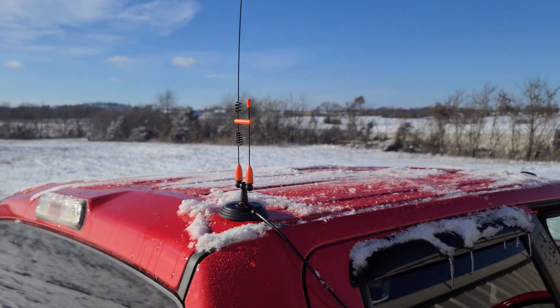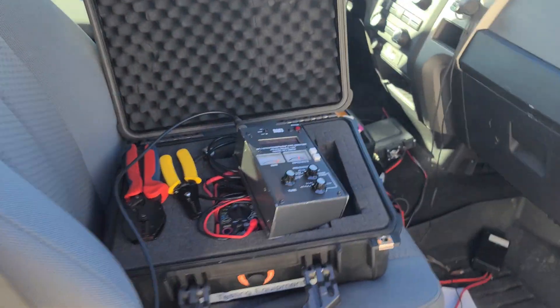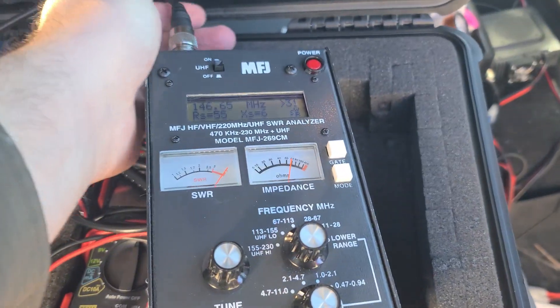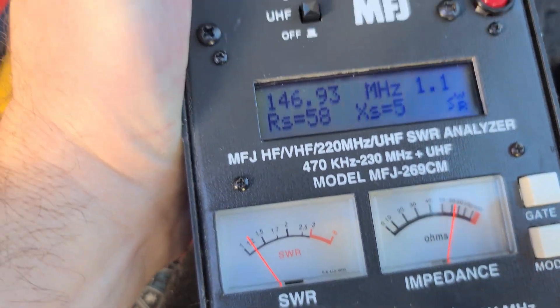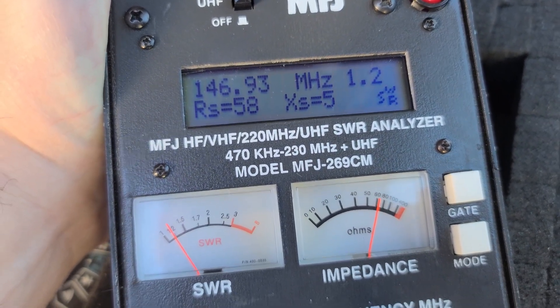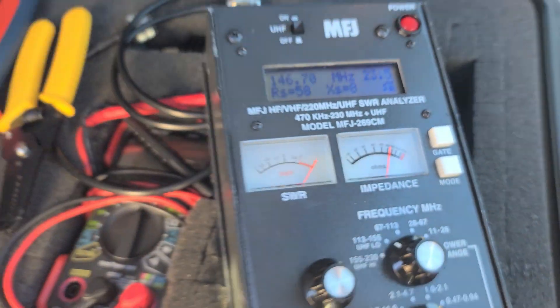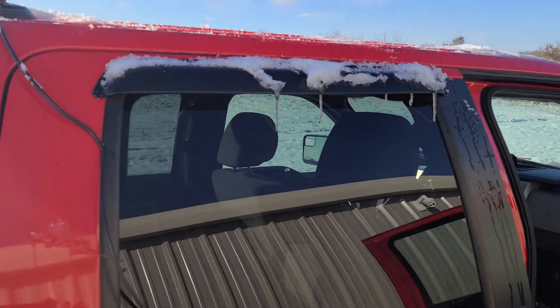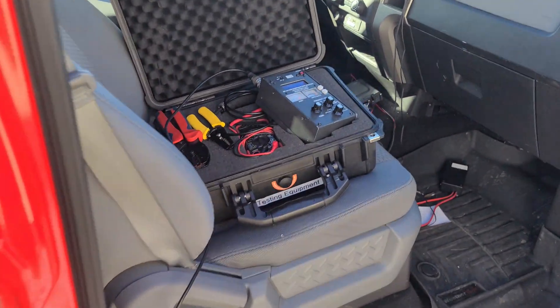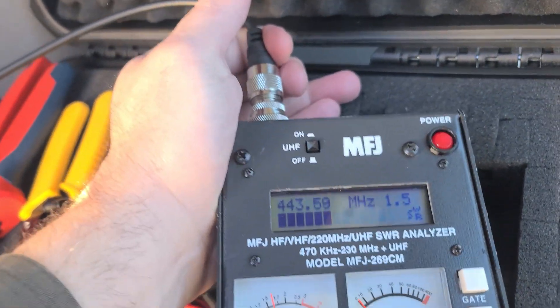Next, I moved it to the back right corner, like some of the other antennas that we've tested, just to see if it would work out better from an SWR standpoint. Sure enough, it came in at 1.1 to 1.2 at that back right corner, so it actually did better on the SWR. However, that doesn't mean the way this antenna is architected it will perform well at that location — but from an SWR standpoint, the amount of power going out would work out nice.